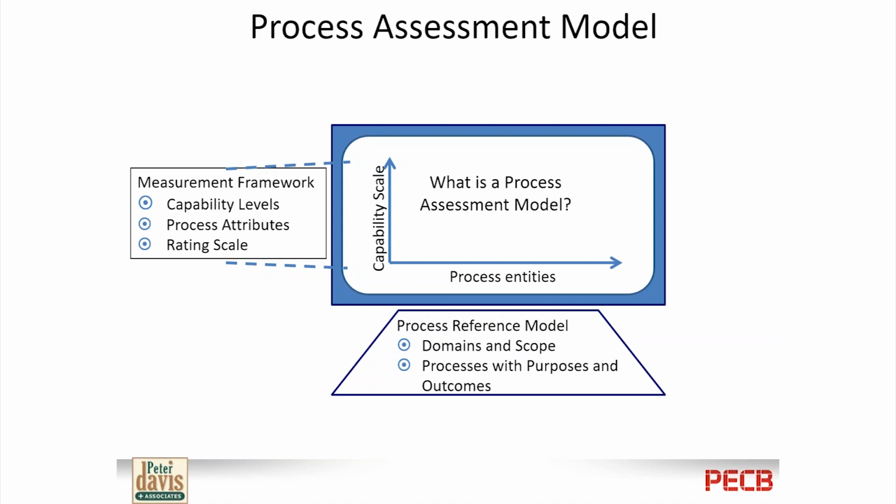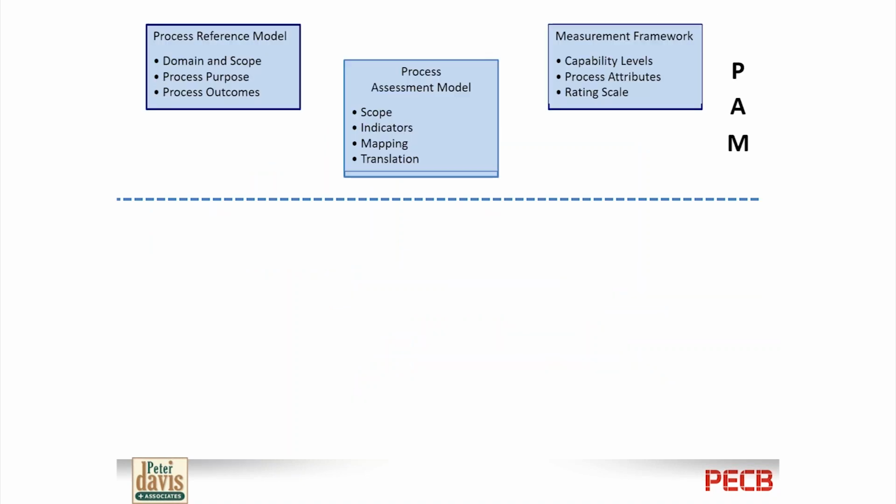So another way of looking at it is depicted on this slide. At the top, we see our process assessment model, the PAM, and the PAM is made up of the process reference model. In the process reference model, we define domains and we define the scope of what we're talking about. For each process we define the purpose and the outcomes.